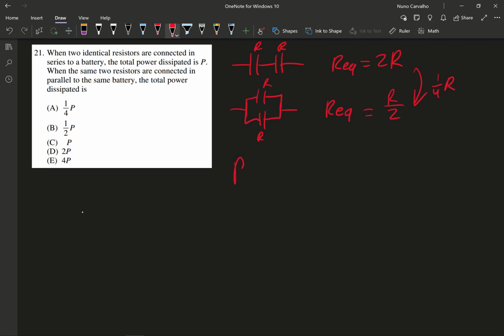And now we need to connect this to the power. And so power is going to be given by this formula here from the sheet. And then if you use the fact that I is equal to V divided by R, you can get that power is going to be V squared over R. And so then you can see here that when you're going from a series to a parallel system here, which is what's happening, then you'd be cutting this by 4, which means we're really just multiplying by 4. And so the power that's experienced by the ones in parallel is going to be 4 times as much as in series.